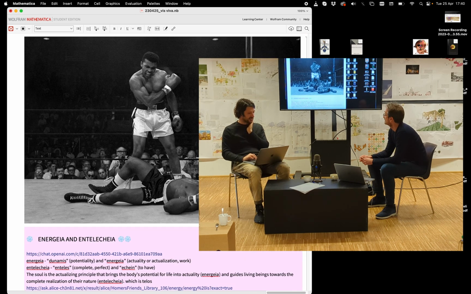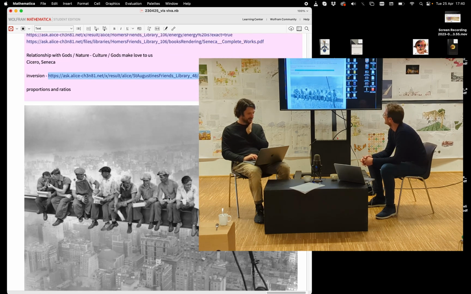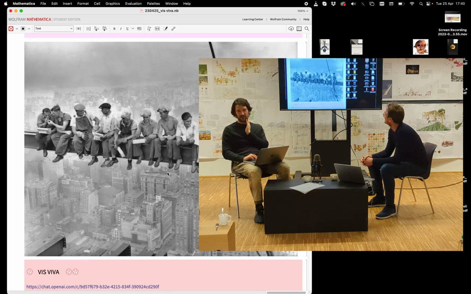I think these pictures as well are in a way a very Greek understanding of what energy would be about. Or for instance, this one, where it's really about the potential of things. There is a potential in the people who are building the city which is below them. So it's a kind of a play of different potentials.